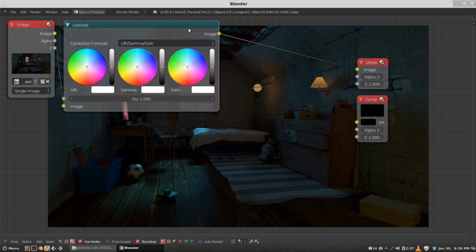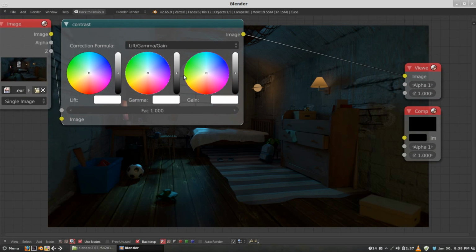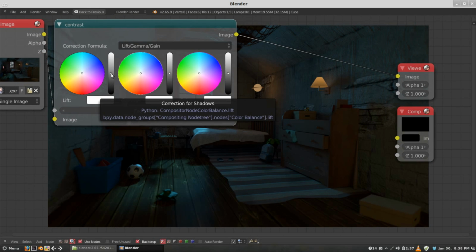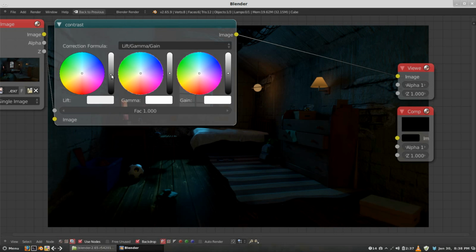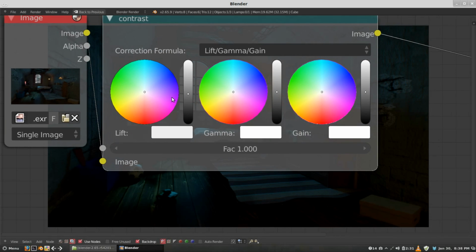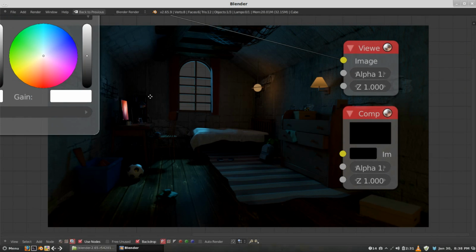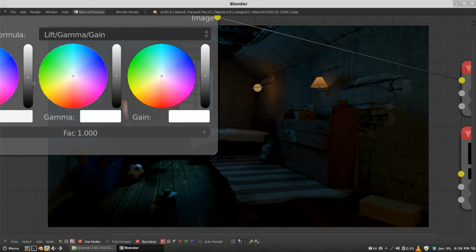So proceeding with the contrast node selected, we just need to somehow enhance the contrast here. So for the shadows part, let's bring it down a bit. Oops, it's a little bit too much. So just a tad bit, I think.